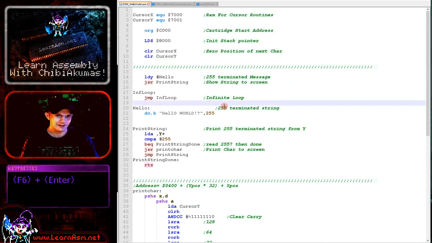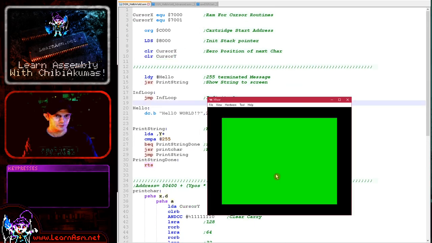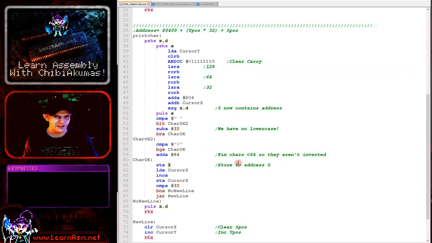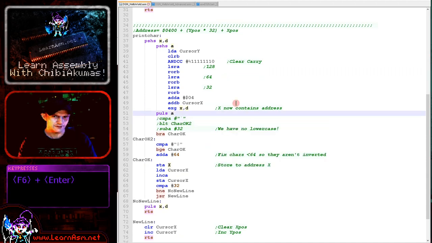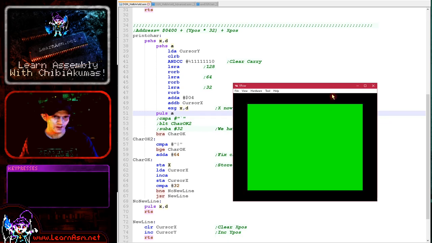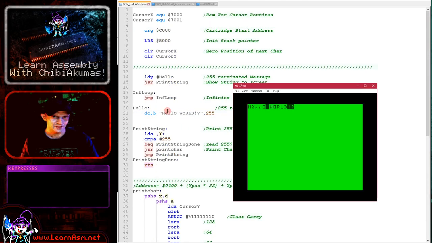Okay, let's just run that again, and let's see what happens if we turn off some of the code here. So you can see our hello world here, and as I say, you can see this is a lowercase e, but that's been removed and converted to uppercase here. And that's being done by this line here. Well, effectively, these lines are doing the comparison as well. So if I run this now, well, that conversion is missing. So the E double L, which are all lowercase here, have been changed accidentally to a percentage and some garbage here.